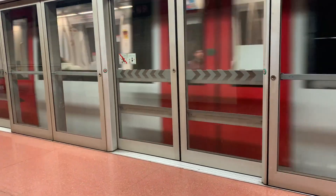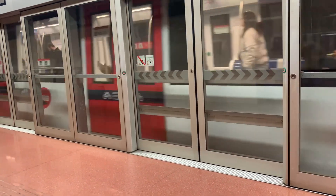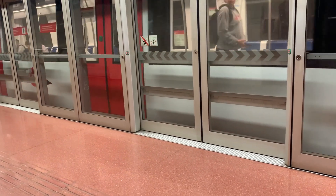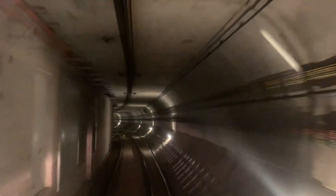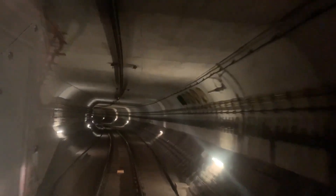Here at the platform you can see full-height screen doors, and yes, the trains here are driverless. There's a 9000 series — yet another Alstom Metropolis variant — and of course I'll get the front view. This is the only part of the Barcelona Metro that has announcements in not just Catalan, but also Spanish and English, presumably as it goes to the airport. We're passing by the site of the future Camp Nou station, which we'll check out on the ground in a bit more detail later in the video.